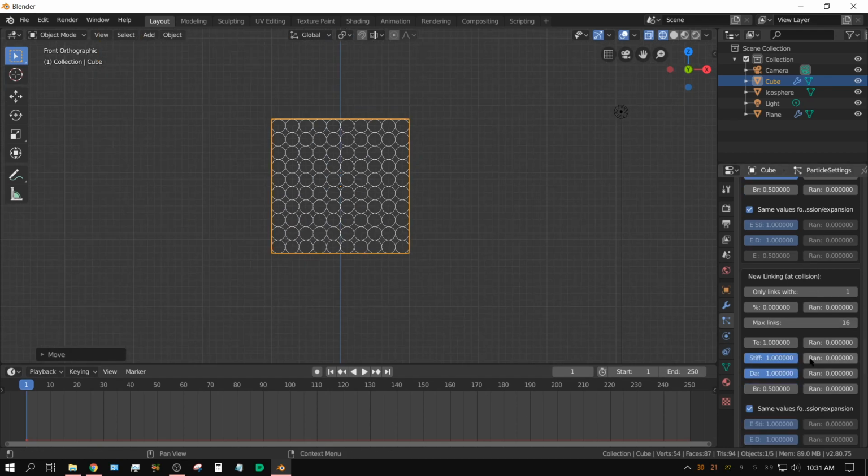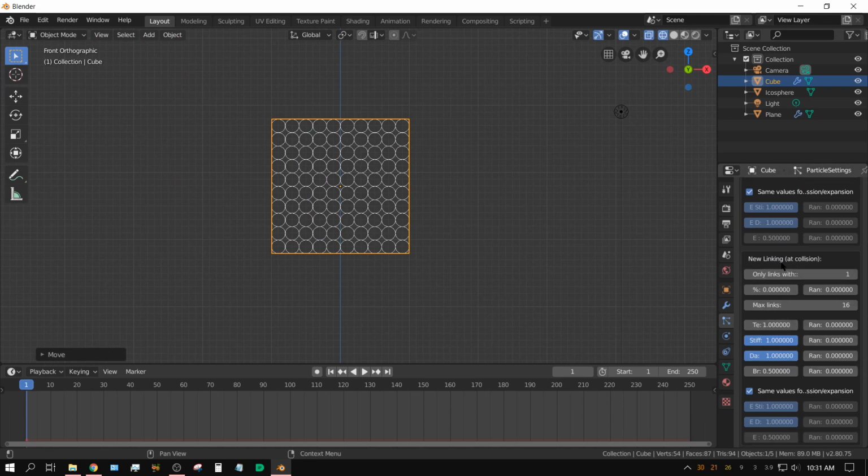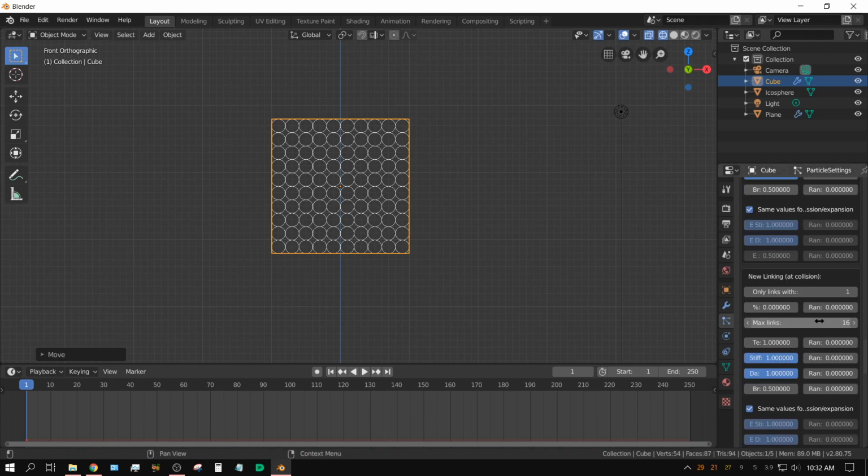Then right here, new linking at collision. Let's assume that some of these particles broke loose and then bounced into other particles. This controls the likelihood that those particles would create new links. If it's set to 0%, no new links will be created. If it's set to 100%, every time there is a new particle collision, a new link will be created. And then down here you have the same settings as you have up here.